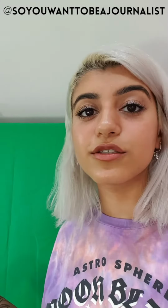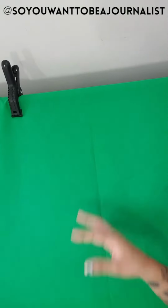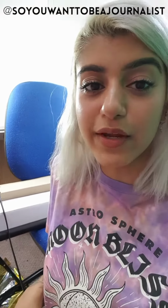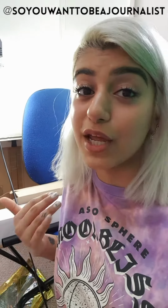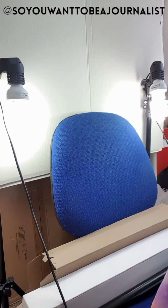An easy thing to hang this off is a clothes rail. You can get them super cheap on the internet. And then all you do is hang the sheet up, put some clips on there to stretch it out so there aren't creases, and then for my makeshift tripod, I have a chair with some boxes. As long as it's level and you can frame yourself properly, you're fine. And then I have these two lights just so my face is not in the dark.